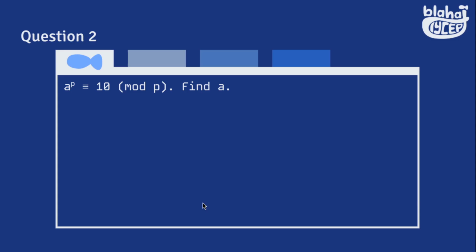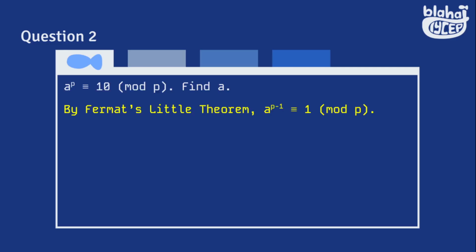Okay, so now we're going to be going through this question. So let's go back to our concept, which is Fermat's little theorem, which tells us that a to the power of p minus 1 is congruent to 1 modulo p for any a and any prime. Right. So our intuition is that we want to get a to the power of p. So what we can do is multiply by a on both sides. So let's do a to the power of p minus 1 times a is congruent to 1 times a modulo p.